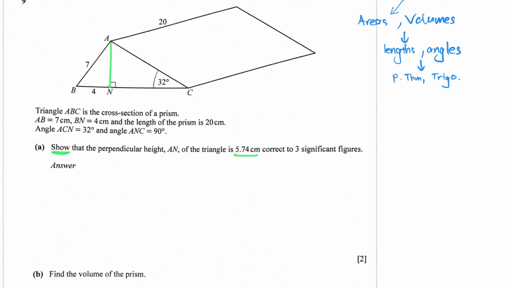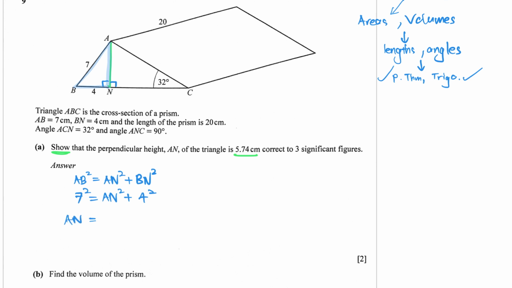Okay, so if we just focus on that triangle, because of this 90 degrees here, clearly the other side will be 90, and actually we already just have a right angle triangle here. Okay, so right angle triangle, like we said, we're going to use either Pythagoras theorem or Trigo, and I hope that you should know by now we are using Pythagoras theorem. So AB square is equals to AN square plus BN square. So AB square is 7 square, AN square is what we're going to find out, and BN square is 4 square.